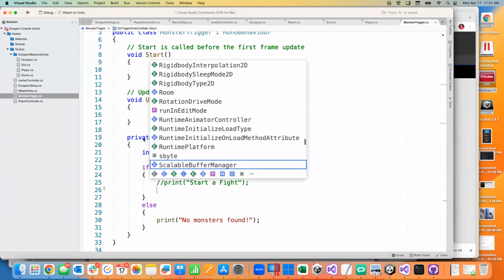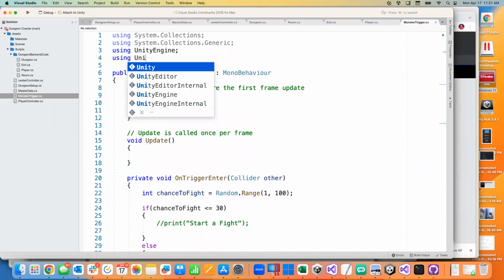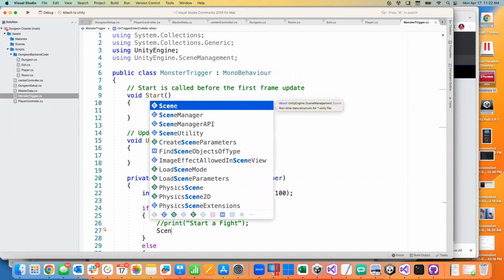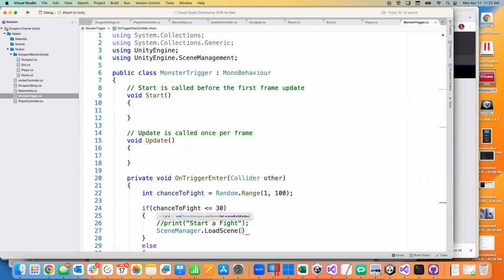I have to import something. Using Unity, is the editor engine? Scene management. Nailed it. All right. So then we're going to say scene manager dot, what is that? Load scene. Load scene. And then I got to give it the name of the scene.